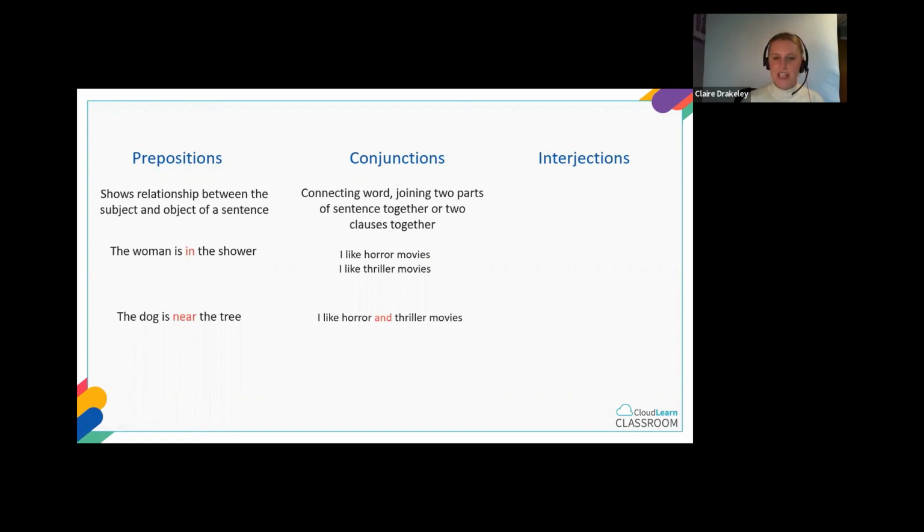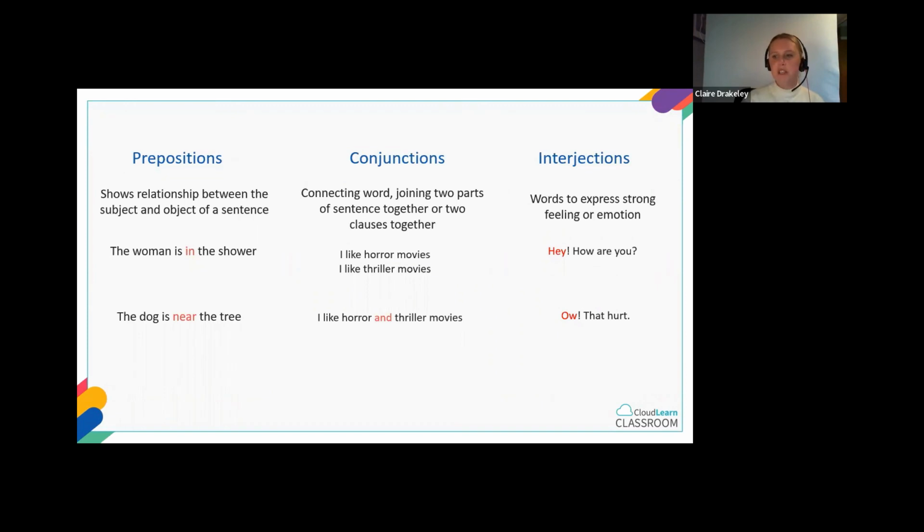These ones are easy to remember too. I like these. These are words that are used to express strong emotion or feelings such as disgust, joy, shock, enthusiasm, or excitement. For example, hey, how are you? Or ow, that hurt. So the interjection is the hey and the ow. They're followed by an exclamation mark to show the strong emotion and feeling.